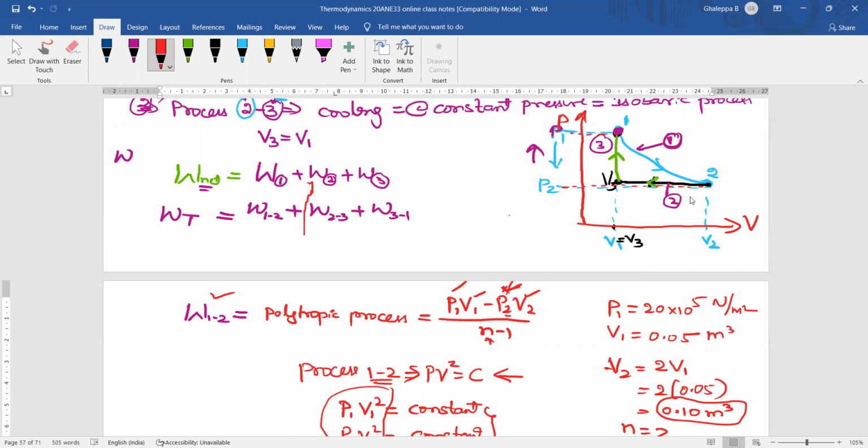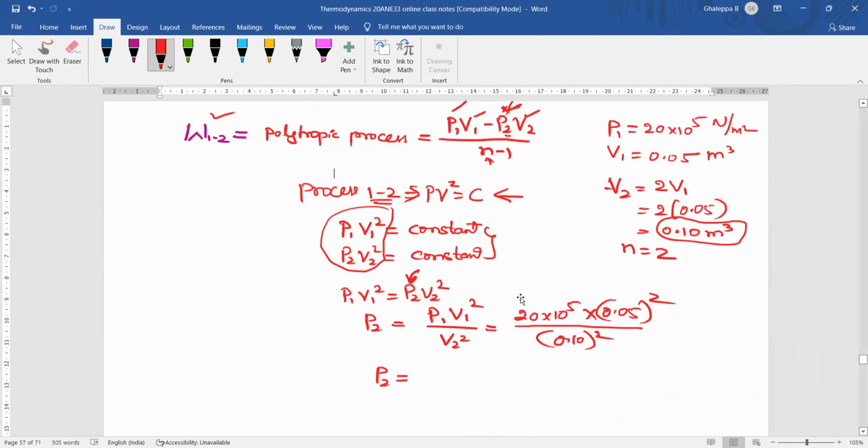More than, sir. Why more than? You are first calculating for the first process. You have to look at only the first process, 1 to 2, polytropic. Very good. So point number 2 is here, point number 1 is here, and the origin value 0 starts from this point: 0, 1, 2, 3, up to 10. Now tell me which value is more. P1 is more. So P2 should be less than P1 for the first process.